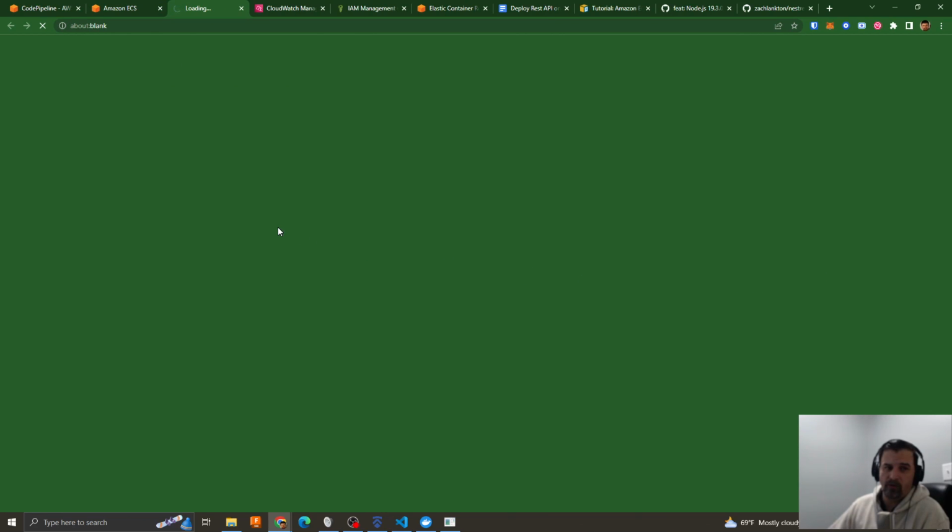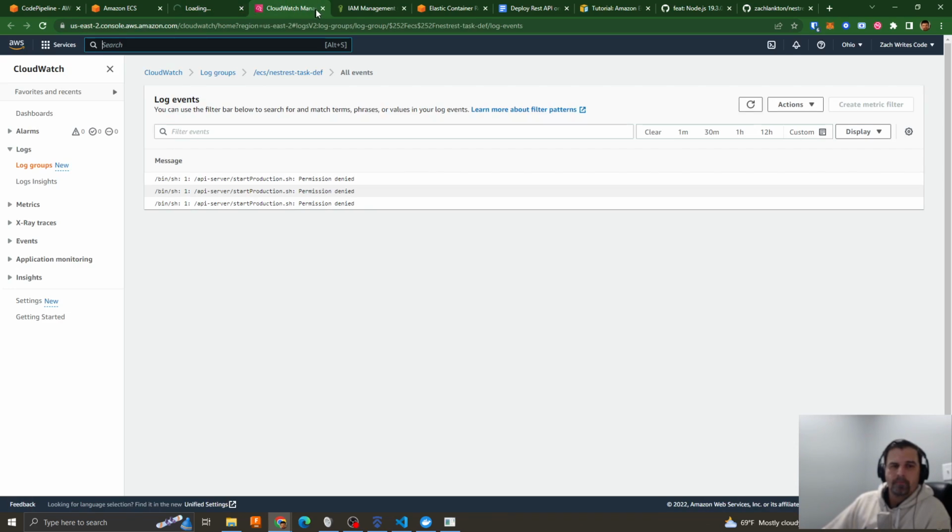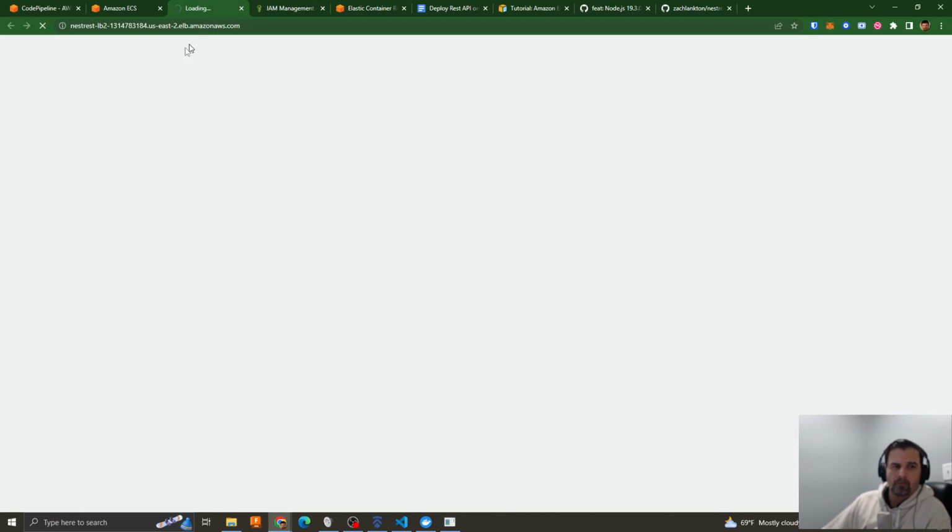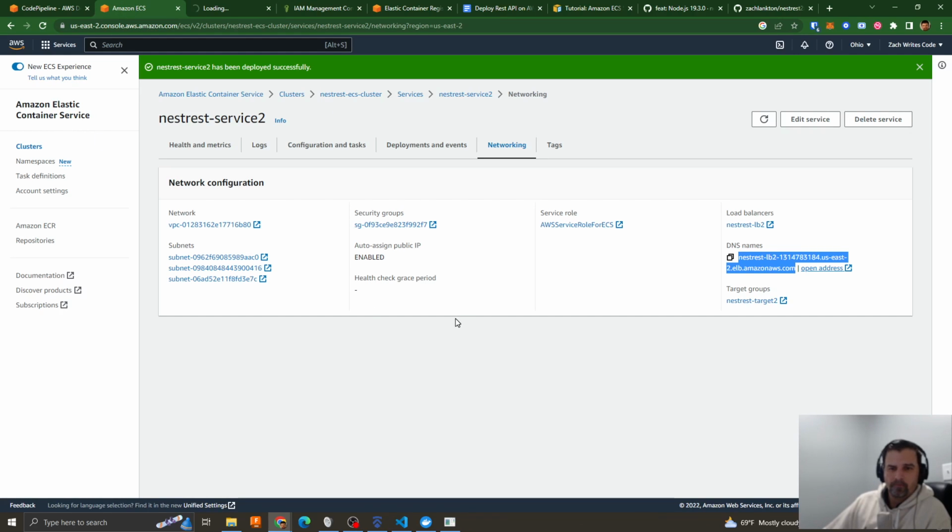Oh, I feel like that's taking way too long. Why is that taking as long as it's taking? Is it because the load balancer isn't ready? That would be acceptable. If the load balancer wasn't ready, then I could forgive this. Oh, something's happening. Things are moving. Color of page has changed.